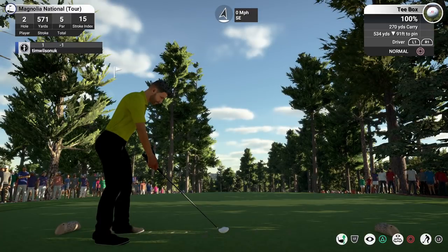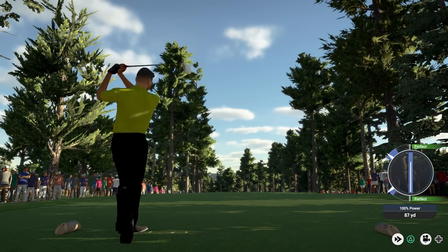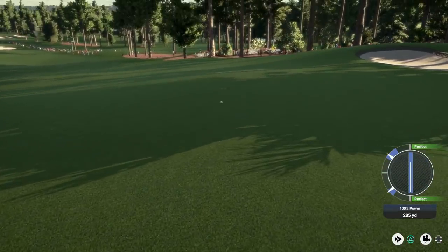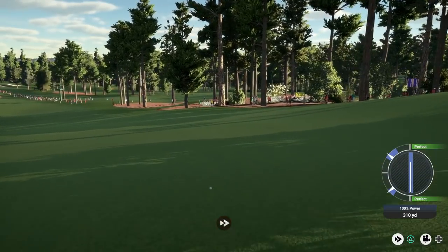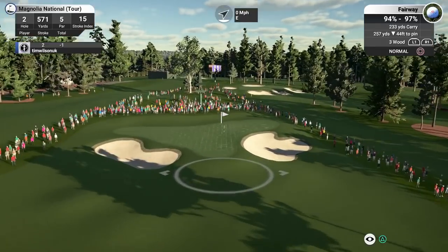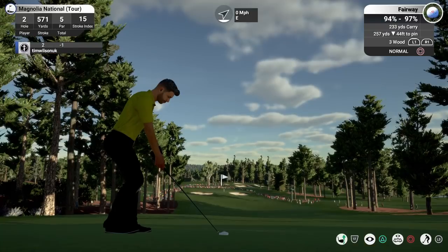So 0 mile-an-hour wind here, so need to make sure this is nice and straight just to make sure we catch the slope, because we have no wind assistance at all. I'm not even entirely sure that's going to get to the slope. I think it's going to stop on the top. Just caught it, but not enough momentum to push it forward and get it down that slope, 330 odd yards. But the pin is pretty much centre of the green today, so let's see if we can get this nice and close.